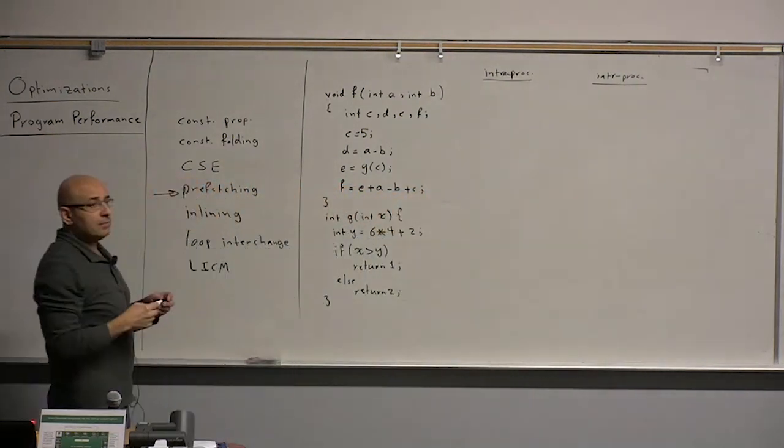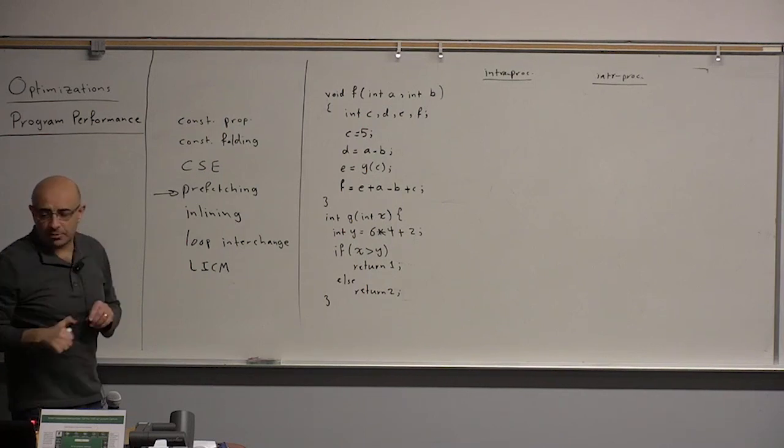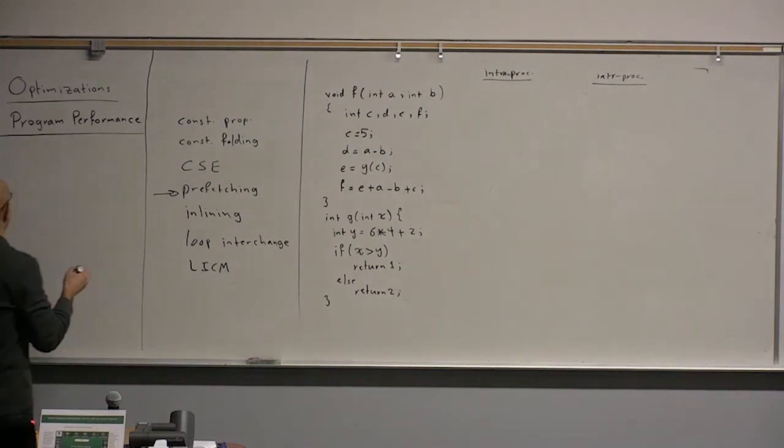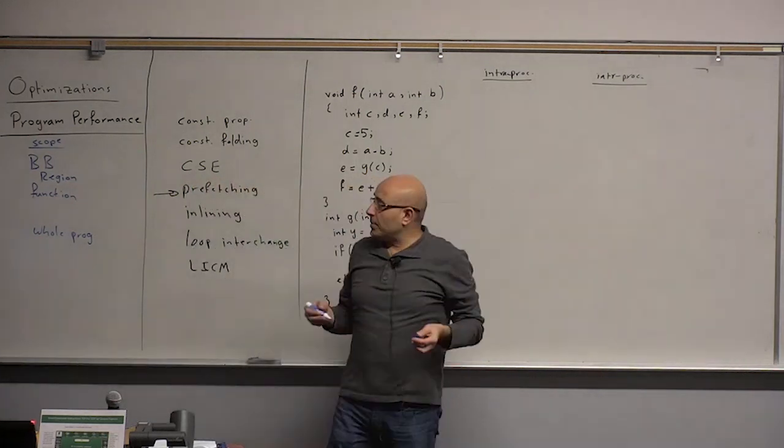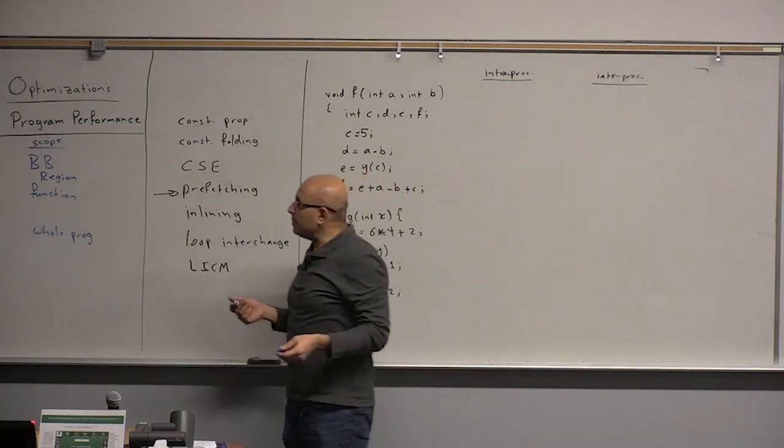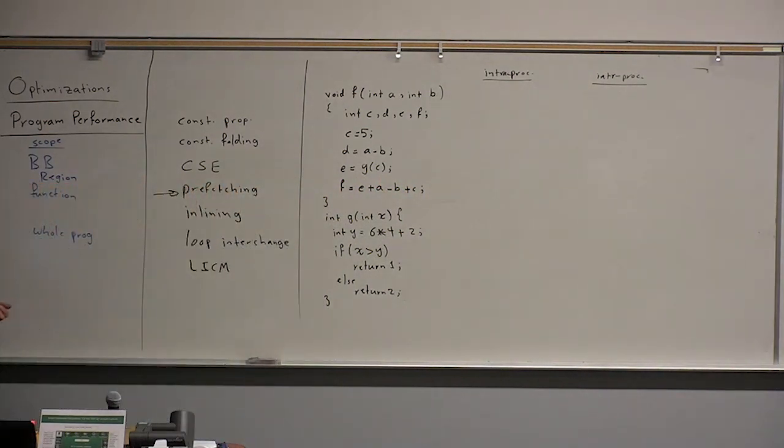So now, remember from last lecture, there is a scope for each optimization. The scope can be a basic block, or a function, or it can be a whole program. But there are some scopes in between. Between a basic block and a function, the scope could be a region, a region that consists of a subset of the basic blocks in that function. And between a function and the whole program, an optimization may be applied to a subset of the functions, typically the functions that belong to the same module, to the same source file.